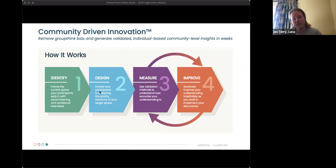Then we work together with those participants to design the priority hierarchies. This is done through card sorts and other survey mechanisms that get us to streamlining our understanding of that mental model in that space very, very quickly. We then measure how successfully that design works, whether that's through dendrograms or ODI, outcome-driven statement tests, tree jacks, things like that. We really just need to understand how well these two processes produced something that can be given back to the patient population and the expert population and actually work for what we're trying to get it to do.